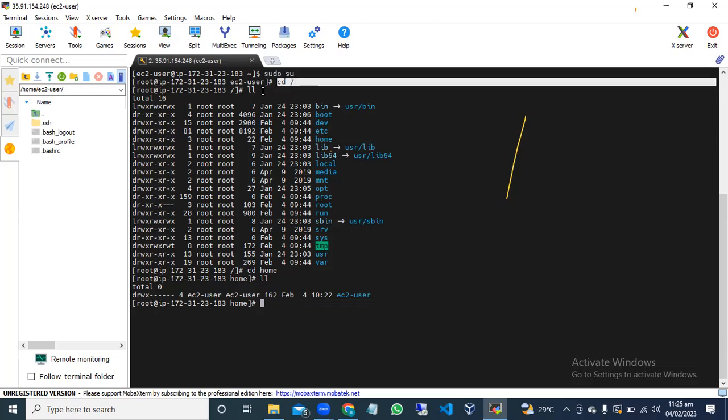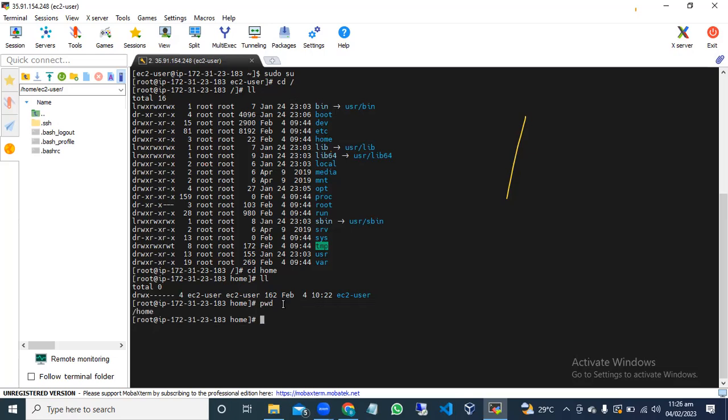You list. To get which directory you are working from, print working directory. PWD means print working directory. Just to tell you, I want to know the directory I'm working from. You just enter it. It tells you you are working from your home. You understand? So if I want to go back, use cd .. You go back, which means you are now out of your home directory. I hope you all understand.